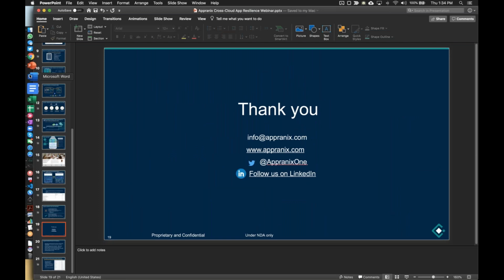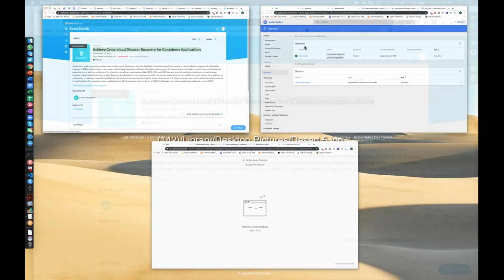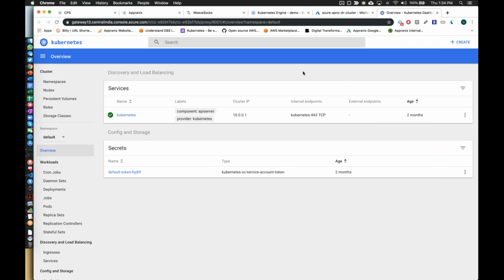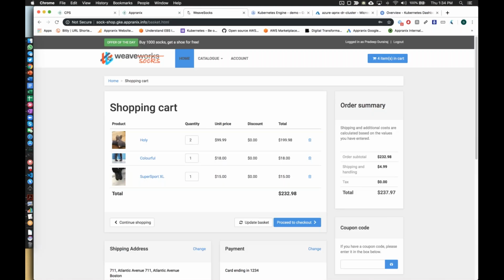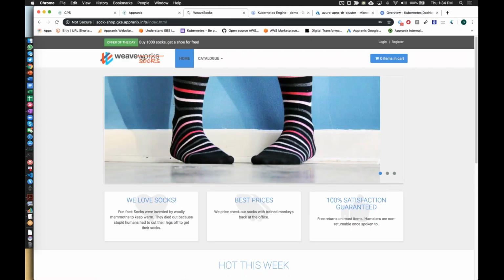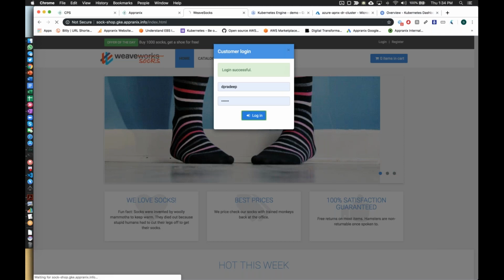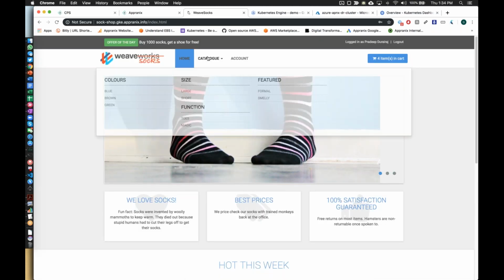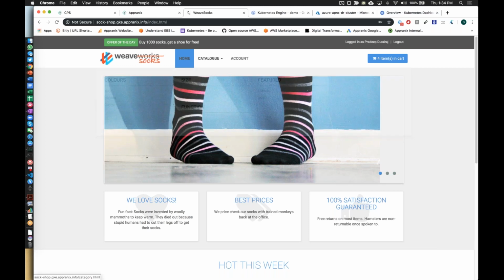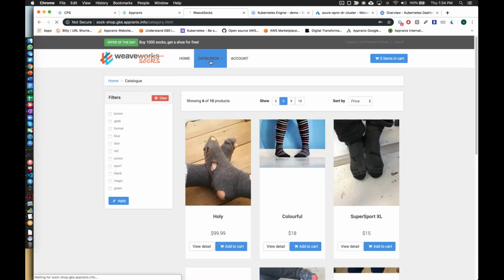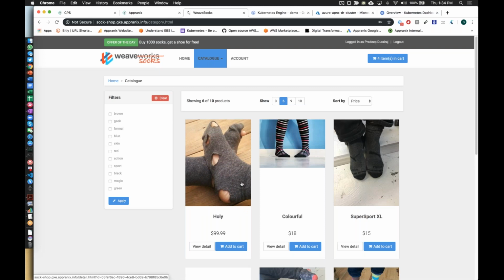So moving over to the demo, what I'm going to do is show you an application that is already running, and that application is this, a Sock Shop application where you can log in and buy. I have an account here already, so you can buy broken socks, right? Literally broken socks. Let me go to the catalog. This is an interesting thing. So these broken socks cost only $99, $100 by the way, and some change. And the torn socks, obviously we are not going to buy any of this.